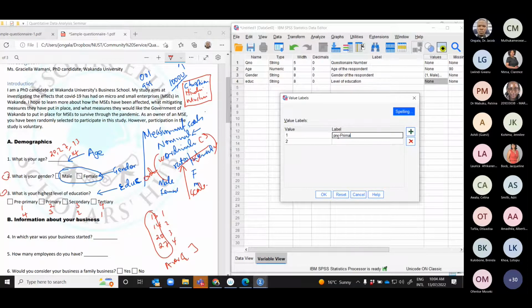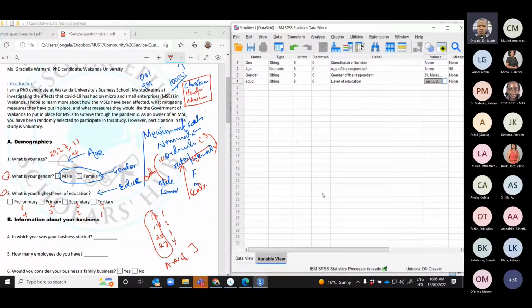Then 3 is primary. If I add the third one, it is secondary. Fourth one is tertiary. This is supposed to be 4, tertiary. Then I say, okay.